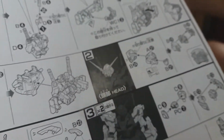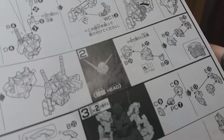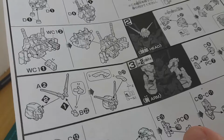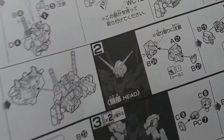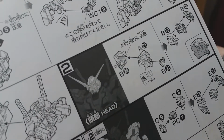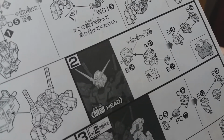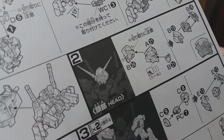So now I'm gonna get started on the head. I was wondering why Gundams had heads, I googled it, and it's just the most elevated spot, so it makes sense for cameras, just like humans, we put eyes in our heads, I guess. So let's get started.